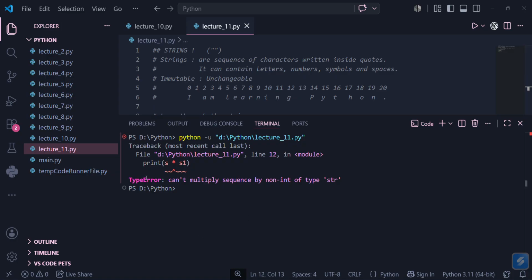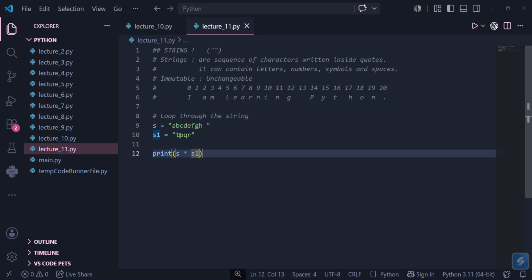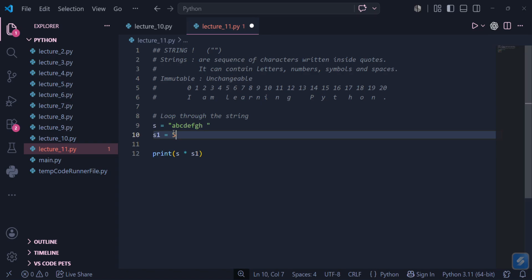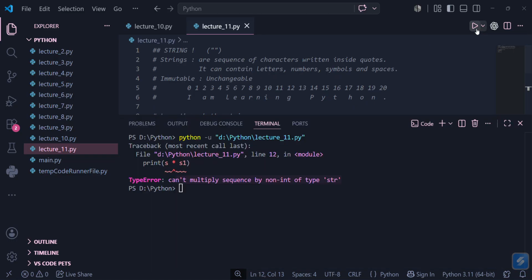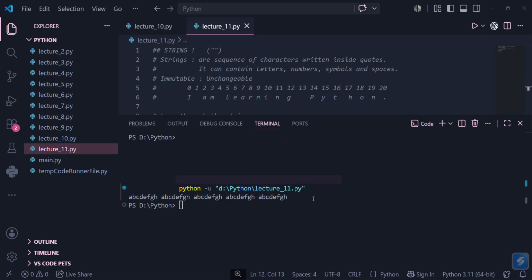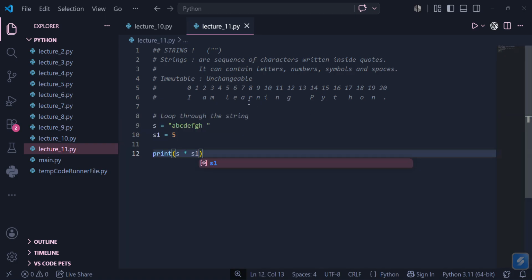See, it's giving an error: can't multiply sequence by non-int of type string. But if here I take s1 as 5 and then multiply by s1, it will work. It will go for 5 times because s1 here is now an integer.